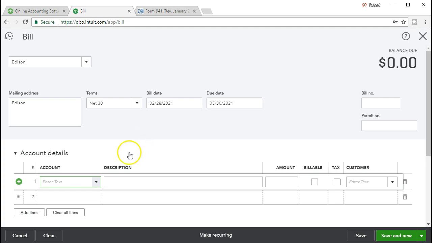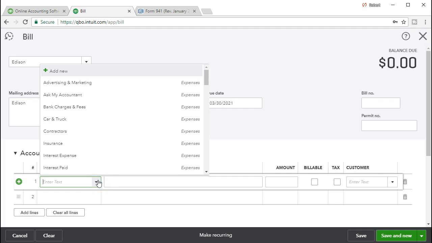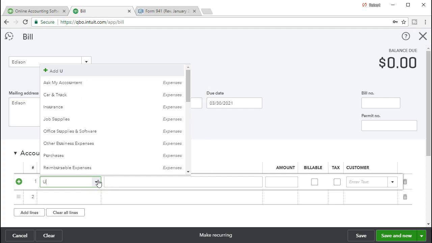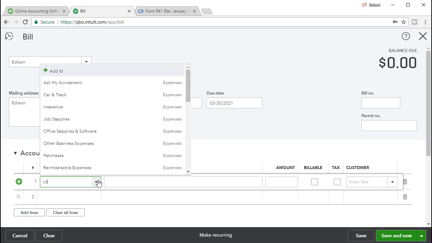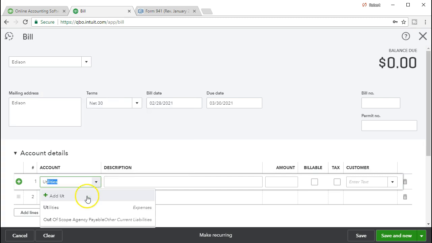We're going to put this into utilities, selecting the drop down. We could find it there, or we can start to auto-populate, as I will do here. So we're going to say utilities expense. There it is. Now note that I'm not putting expense in the description. We're just putting utilities, and that is something also that is up to the bookkeeper. What type of consistency do you want? Different bookkeepers will do different things.